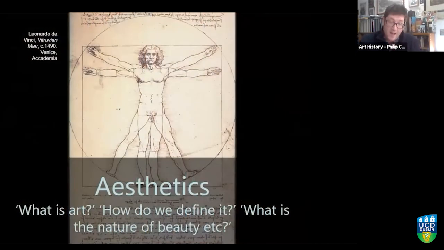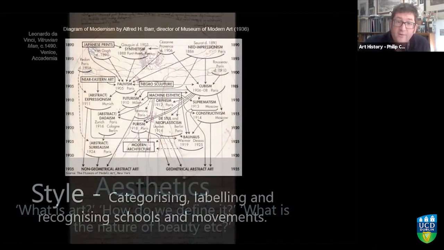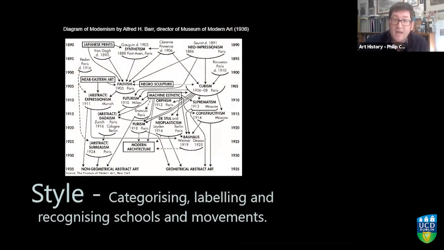We're also interested in more abstract ideas, more intellectual ideas related to that branch of philosophy we call aesthetics, which deals with the nature of art and beauty. So the subject often considers broader, sometimes more baffling questions such as what is art, how can we define it, what is the nature of beauty, etc. And in order to navigate the subject, we also are interested in reviewing how we use labels and categories to help find a pathway through what is sometimes a very confusing maelstrom of different styles and movements in art.